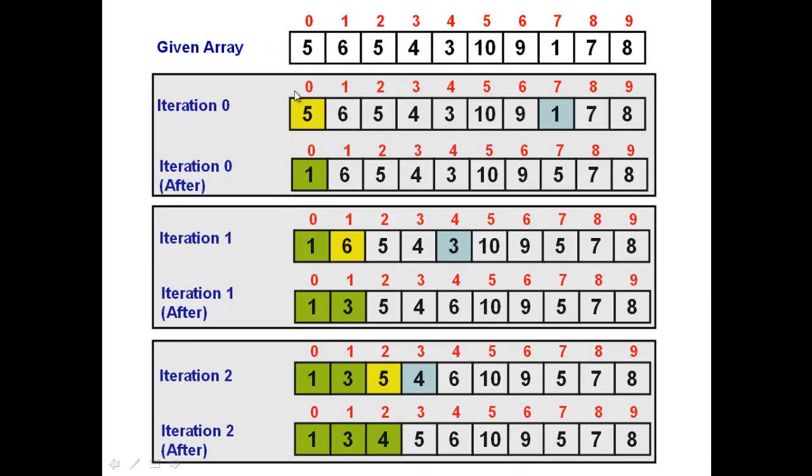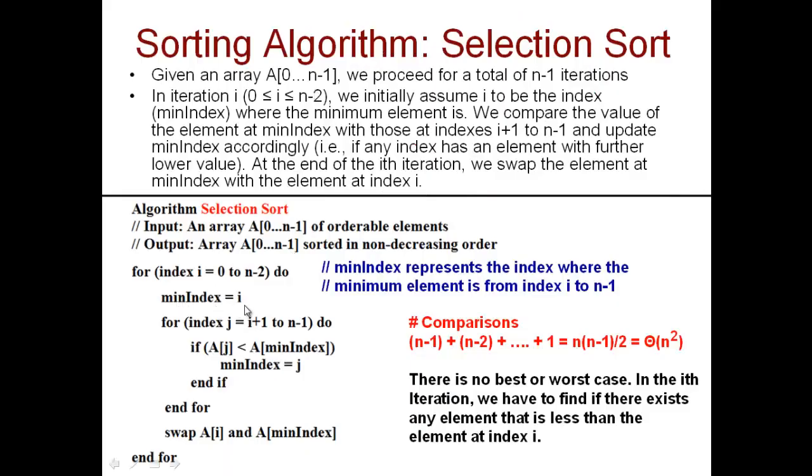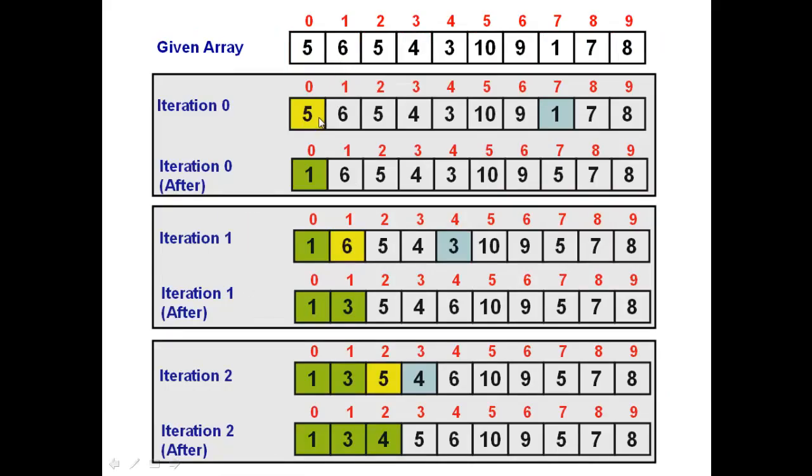in this example, in the first iteration 0, I equals 0, and MinIndex is also initially 0, because that's how we are setting MinIndex equals I. But eventually MinIndex will take up the value 7, because that's where the minimum element is, starting from index I equals 0 all the way to n minus 1, the end of the array.